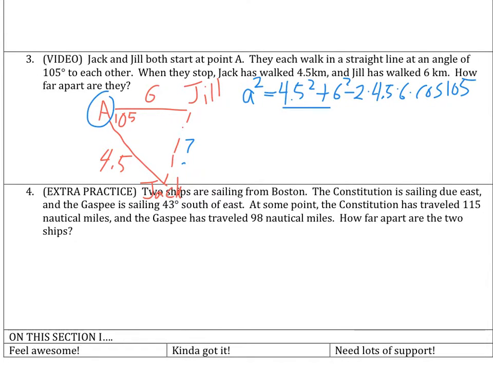So A squared is equal to 4.5 squared plus 6 squared minus 2 times 4.5 times 6 times cosine of 105. All this stuff on the right is just numbers, so I can quite literally type this in directly. And when I do that, I get A squared is equal to 70.22. To get A by itself, I'm going to take the square root of both sides. And when I do that, we get 8.37 kilometers.